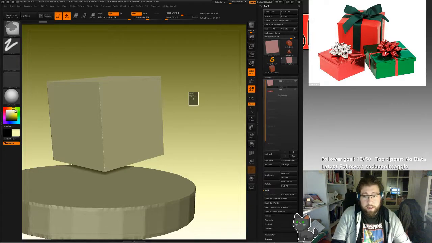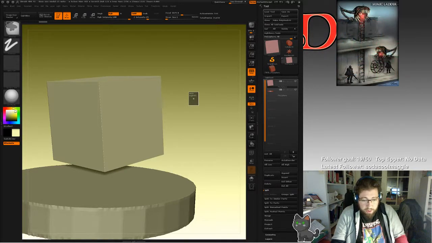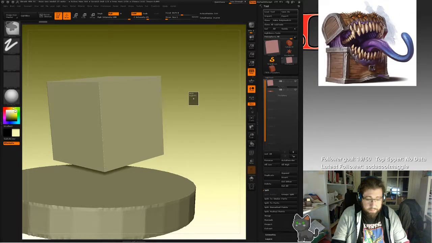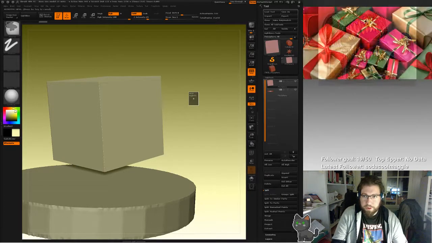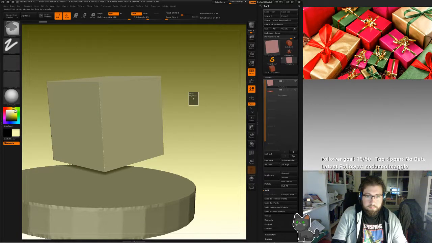I noticed my computer has been slow today. I don't know why that is, actually. We'll figure it out. Excuse me. It's already stuck.